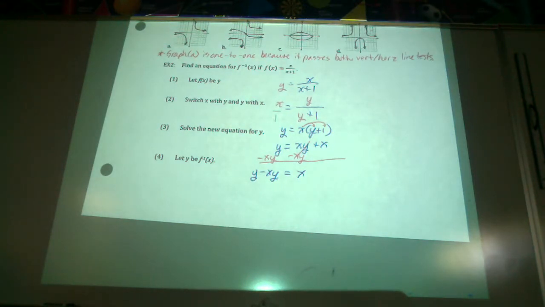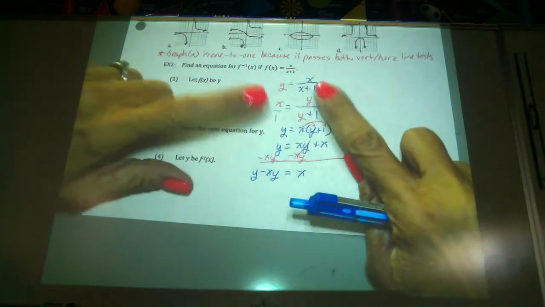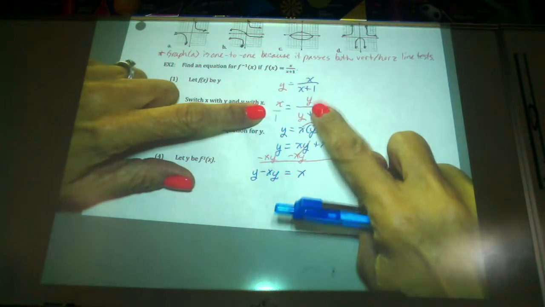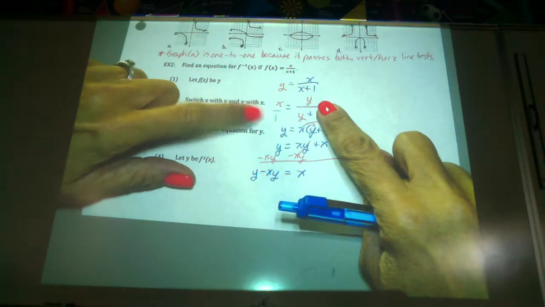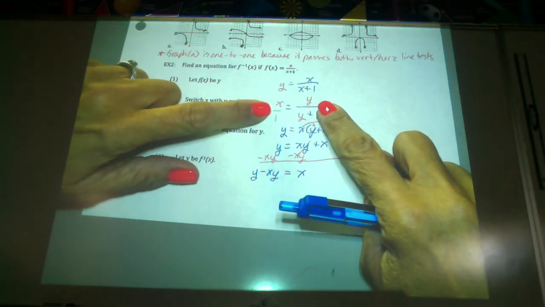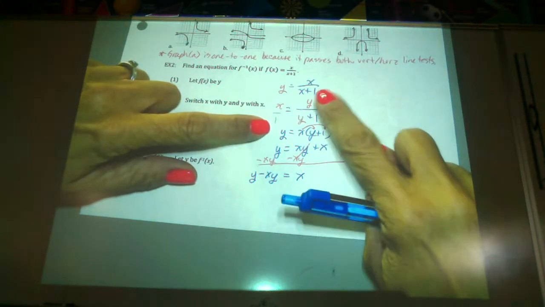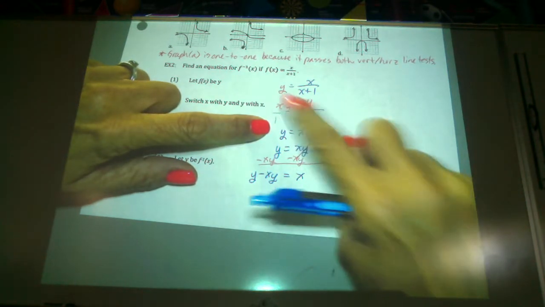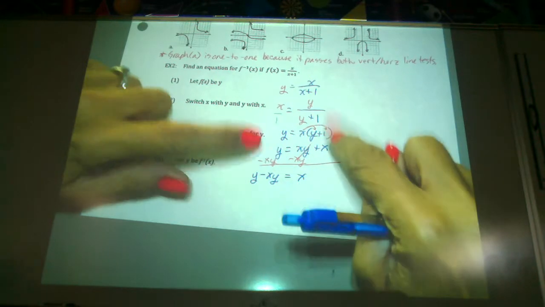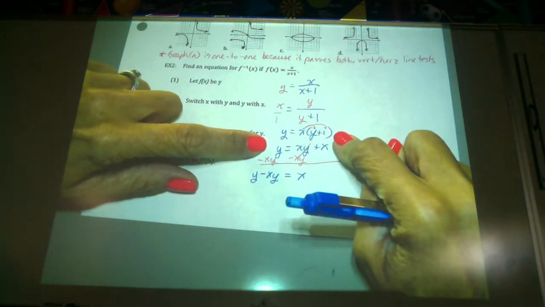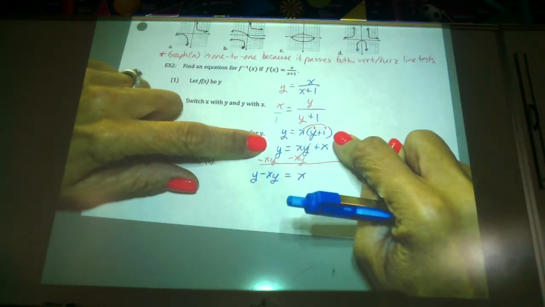Does that make sense so far? No? Were you confused? This one here? If ever I have a fraction on one side and a single term on the other side, I'm going to put that single term over 1. This becomes a proportion. X is to 1 as y is to y plus 1. Can't I cross multiply and solve? That's what I did to get there. Did I leave anybody else in the dust? Because if you don't tell me, I don't know. Are we good to go?